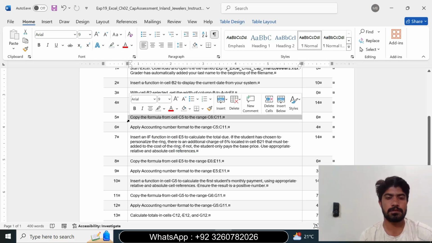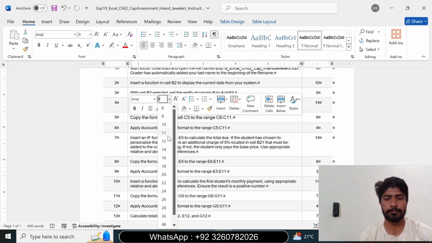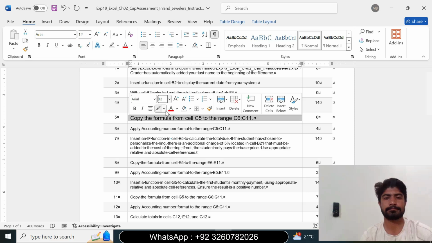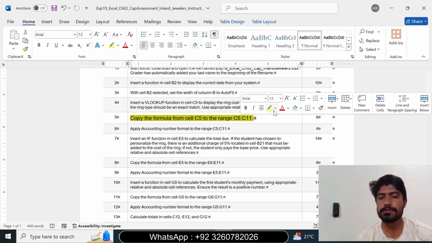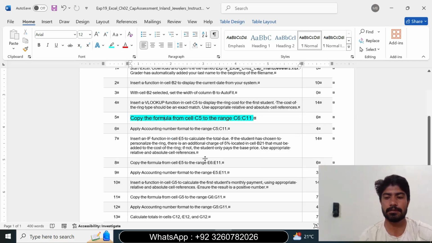Go to step number 5. So step number 5 is copy the formula from cell C5 to range C6 to C11. Go to the Excel worksheet.